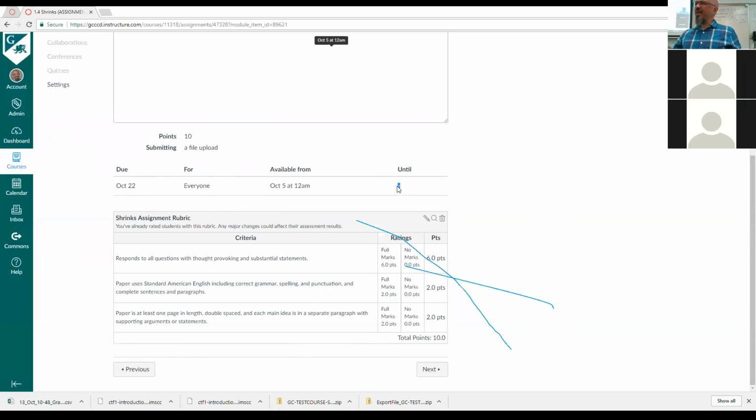I don't know if I have any resubmissions on the other one. But if you want to limit people to a certain number of attempts, make sure you have your until date set.